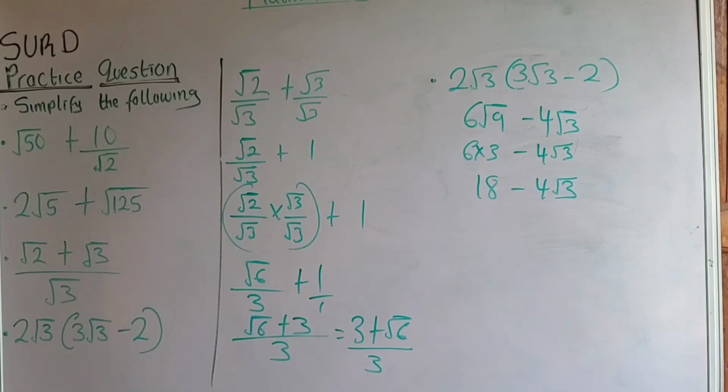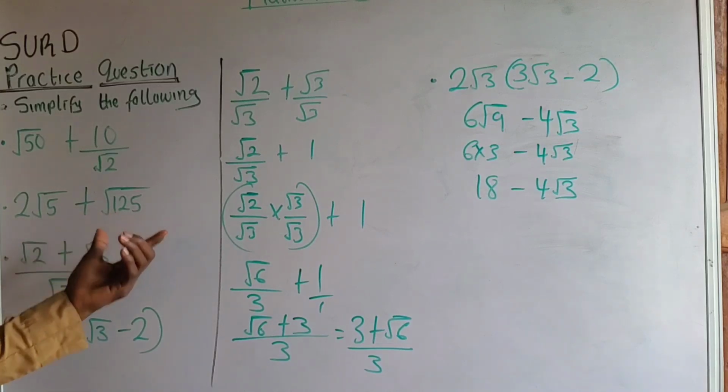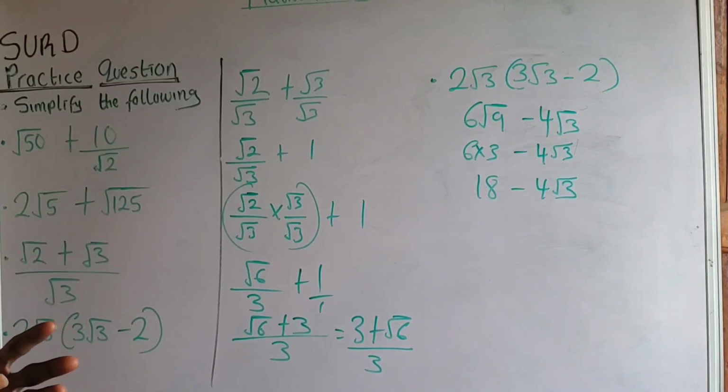Okay. So you can see that it is easy to simplify a surd by rationalizing the fraction that is present in the surd that you are asked to simplify. Okay, and by expressing the surd from the complex form to the simplest form. I get what I'm trying to say, by finding the largest square of its product. So it is easy to simplify the surd.